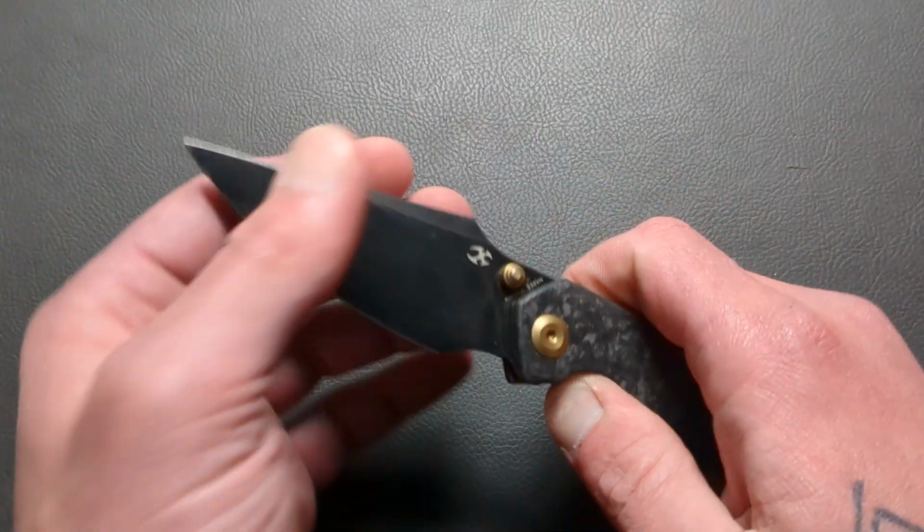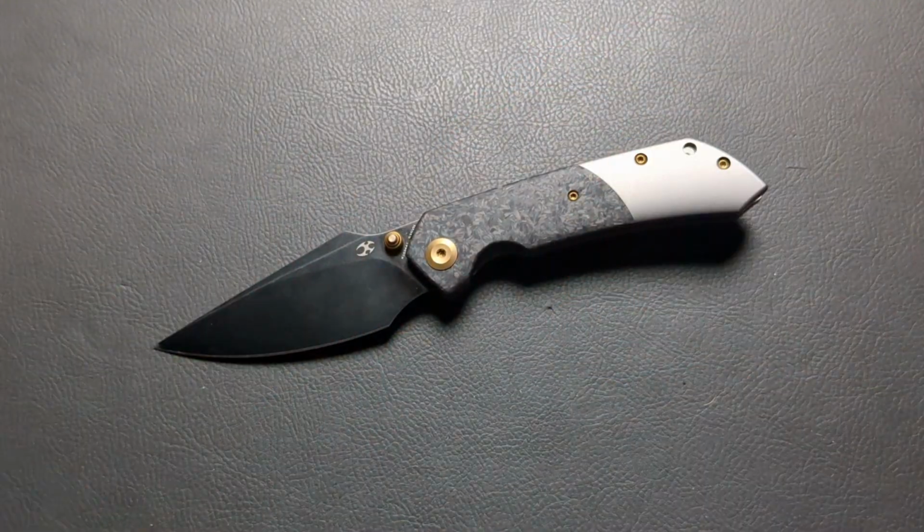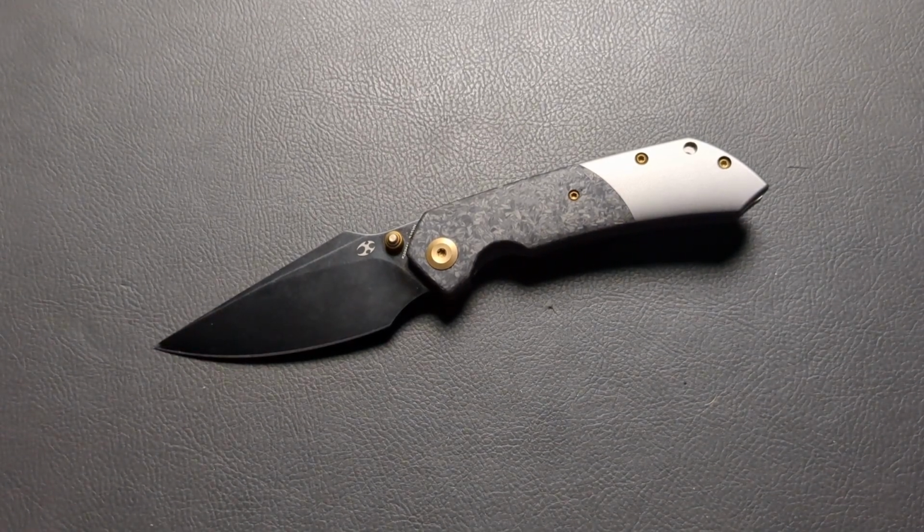But guys, if you haven't checked one of these out, I highly, highly recommend taking a look at one of these, the Kansept Fenrir.